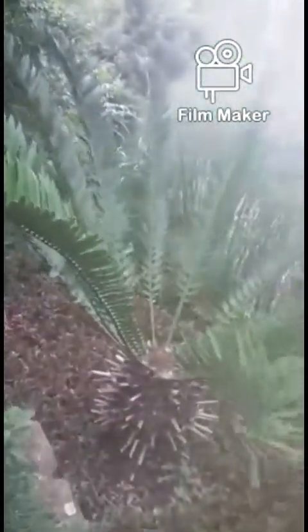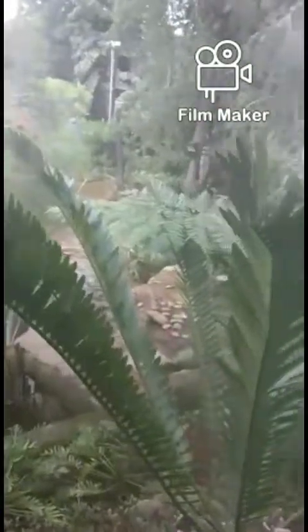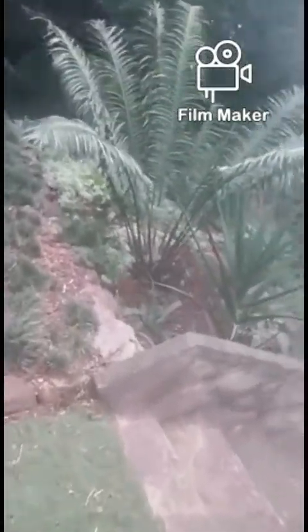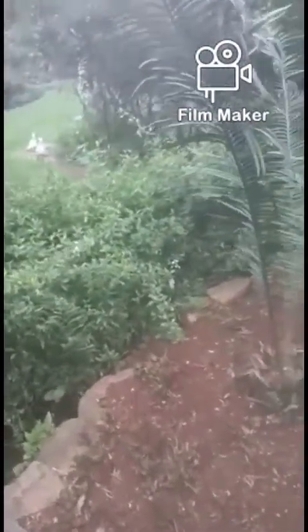Here's a great example of, I think it's a Cephalotaxus villosus, which is a beautiful cycad with very serrated edges. And this path is planted extensively with Ophiopogon, commonly known as mondo grass. I'm standing now at the top of the terrace, which was all retained about 12 years ago by me and my staff. We built all these dry stone wall terraces using natural boulders.